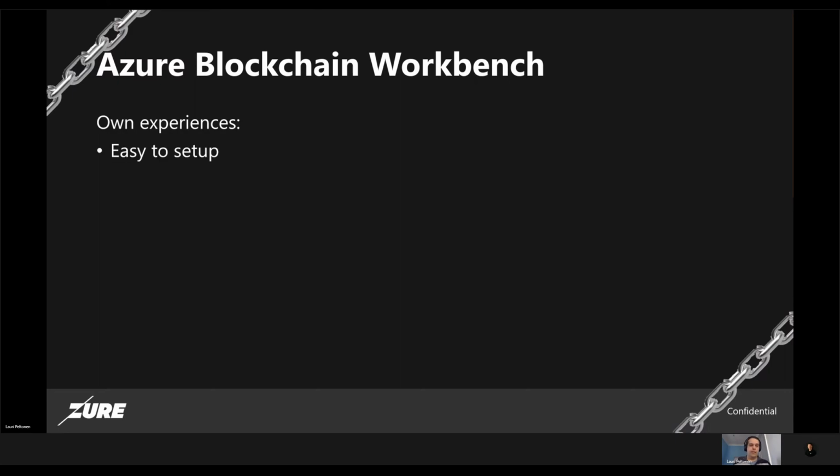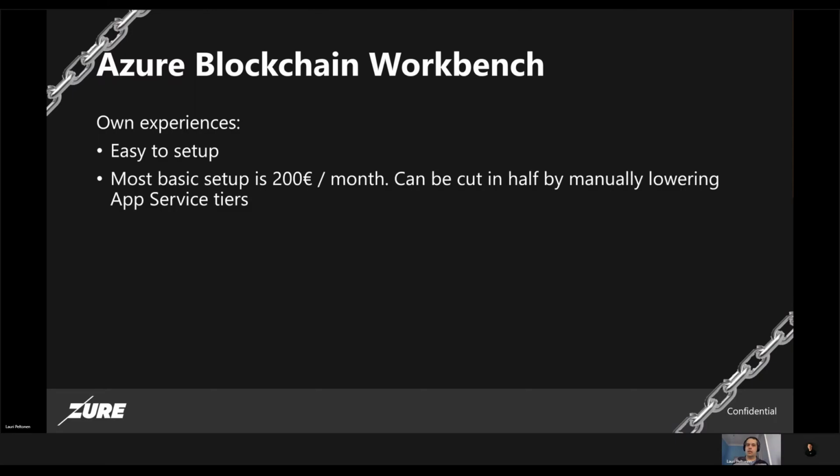So this is also basically you click there, you choose a few options and launch, and that's it. It creates your resource group with some 20 different resources. And if you take the minimum options, it's about 200 euros per month. And then if you go into the resource group and you know a bit what you're doing, you just go to some app services that you have there. You see, okay, this is not the minimum, so let's just cut it in half, and it becomes much cheaper.